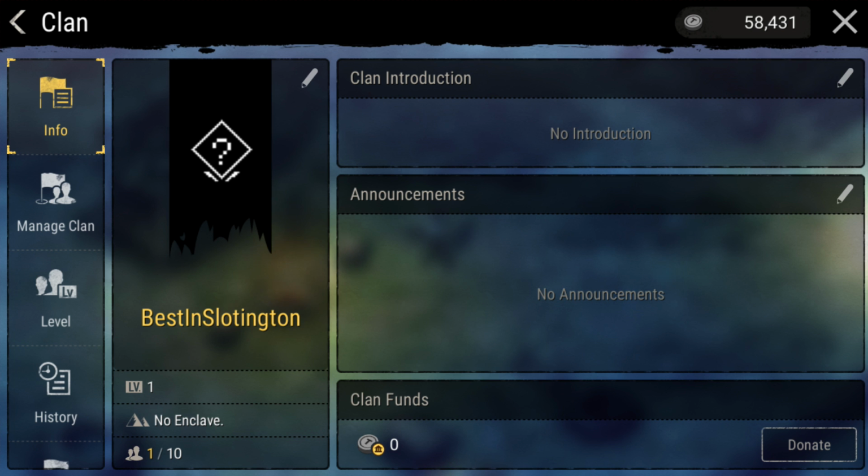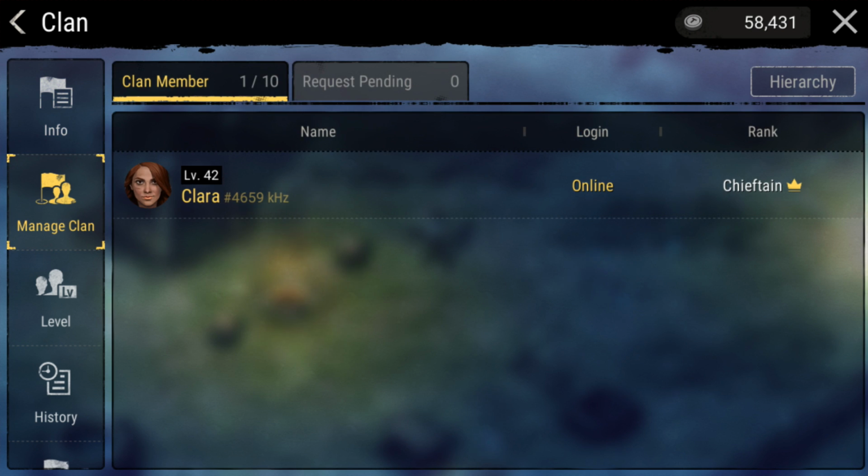So, what I'm going to do for the clan is, I don't have any requests pending. I think you guys will now be able to request to join. I'm going to set a level limit of 40 just at the start, right? Just so we can hit the 10 clan limit.